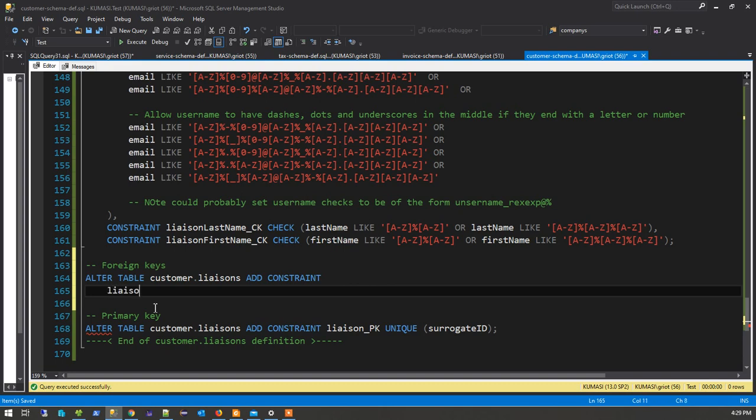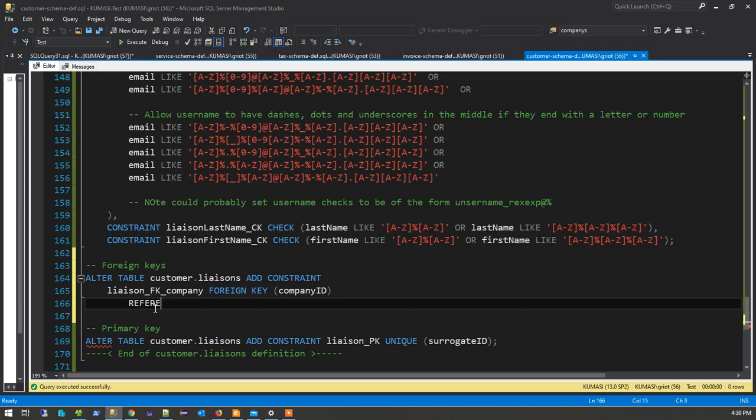Liaison underscore FK company foreign key. What column? It's company ID references customer dot companies.